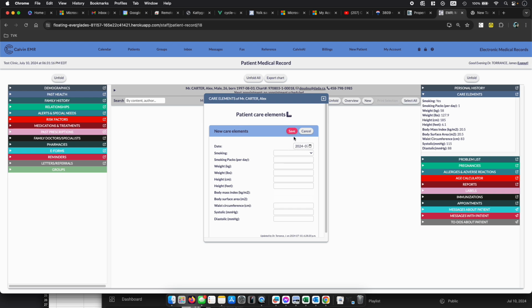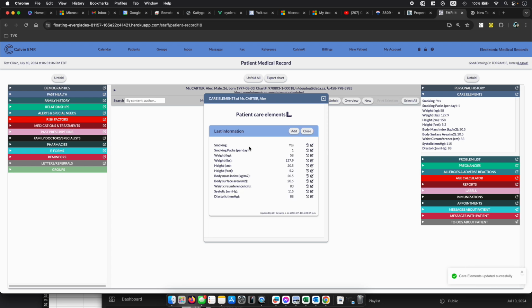Let's say you want to add height, 180. As you can see, if I write in centimeters, this will convert directly in feet. Same thing, 5.2, etc. Then you save, click, and it's going to put the latest value.